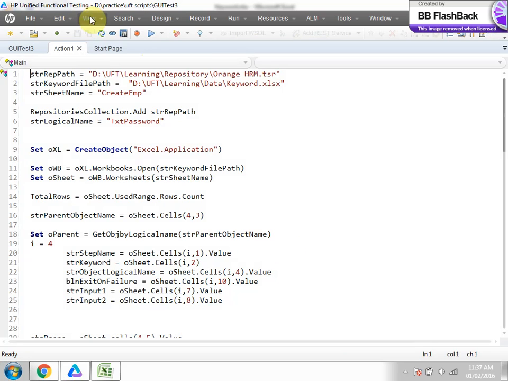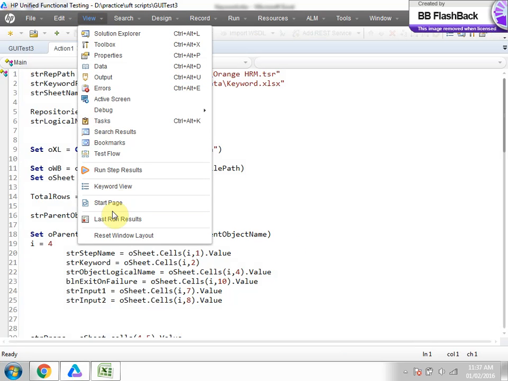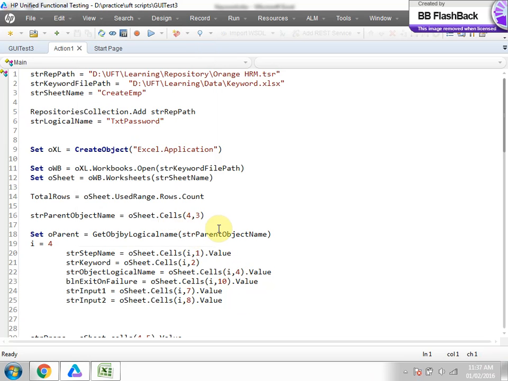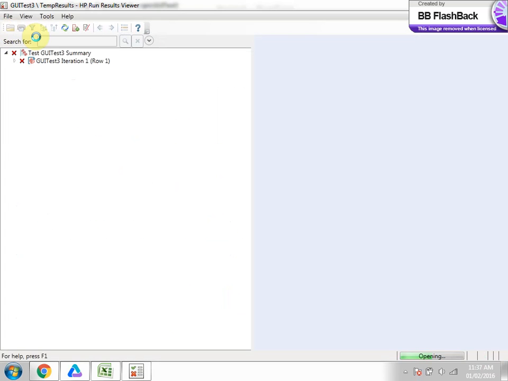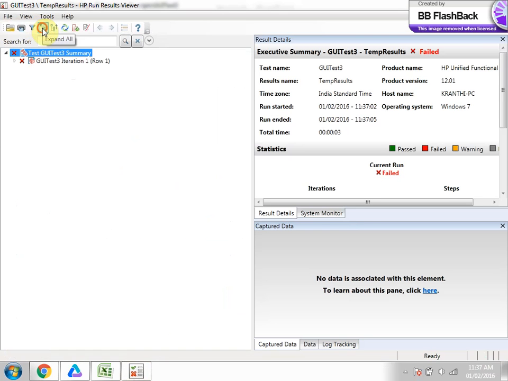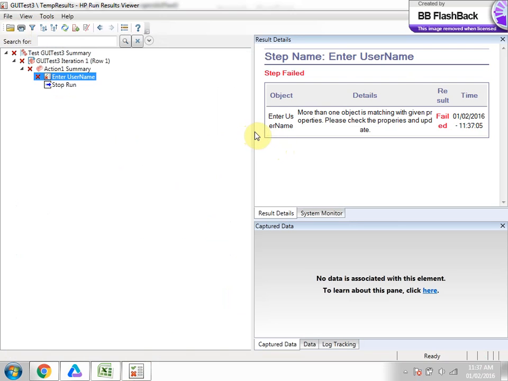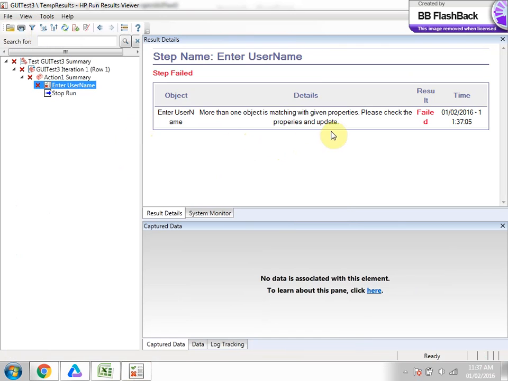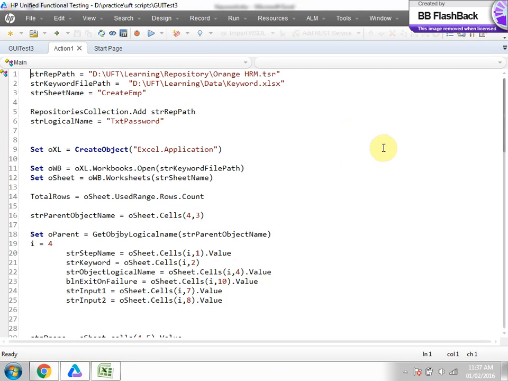Now go to view, last run results. More than one object is matching, so if you give only normal properties, you will not get the object.